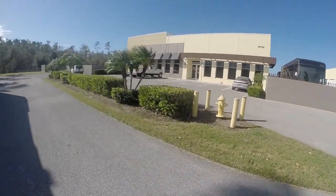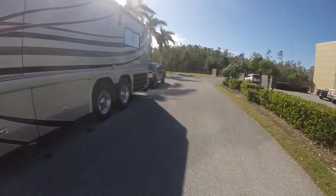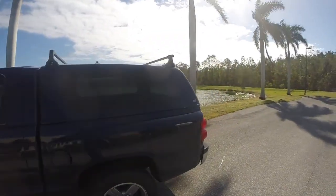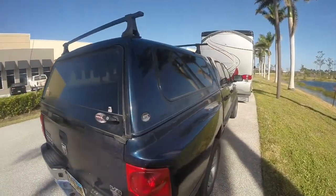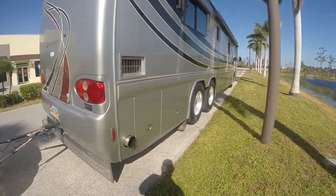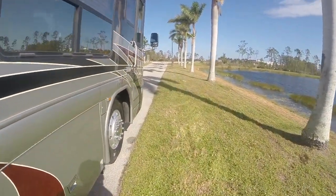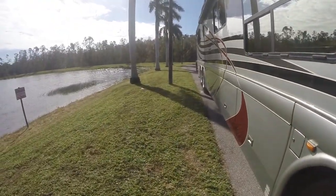They've got big two-bay, 40-foot RV parking spaces inside, with a couple others parked outside. I'm extremely pleased with the job they did — makes my truck look kind of bad, it's still got a lot of road grime on it. We're finishing the last walk around. We're in Fort Myers, Florida right now, heading up to Panama City Beach to pick up Kelly and Zach on Monday and spend Thanksgiving with them.